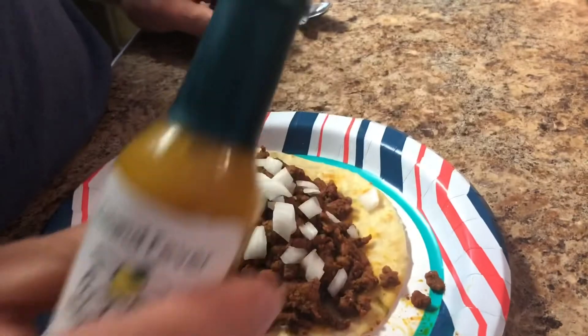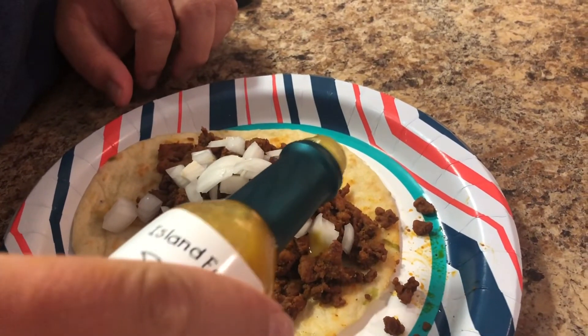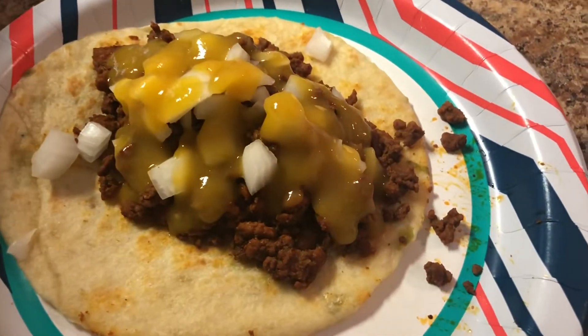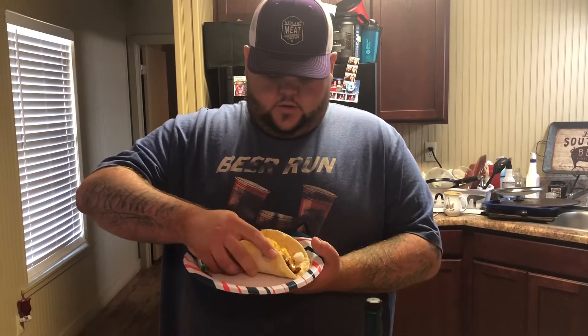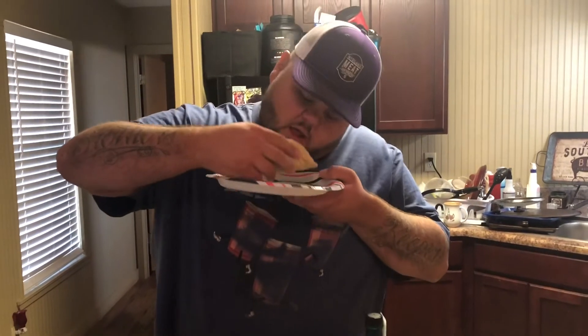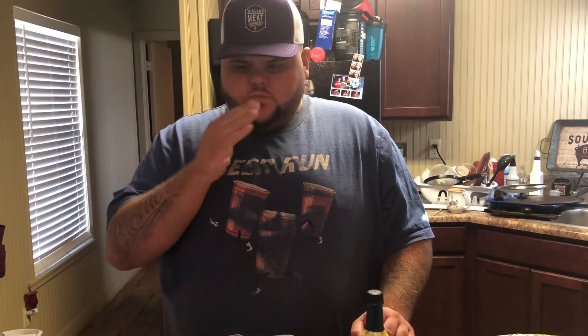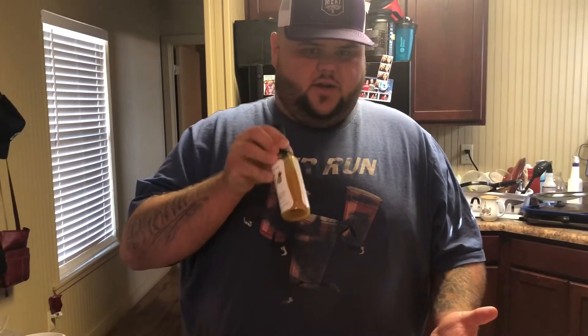Alright guys, I have been waiting for this. A moment of truth. Oh my gosh, I just love tacos — I could eat tacos every day. Let me tell you what: putting it on this food actually brings out the sweetness of the pineapple and mellows out the scotch bonnet. This bottle is almost half gone and it was brand new — I just opened it today. I absolutely love this stuff.